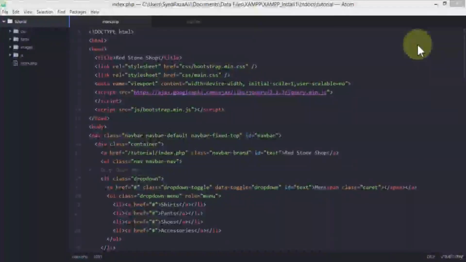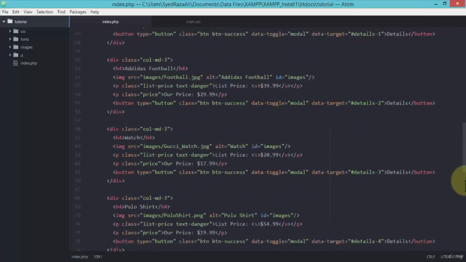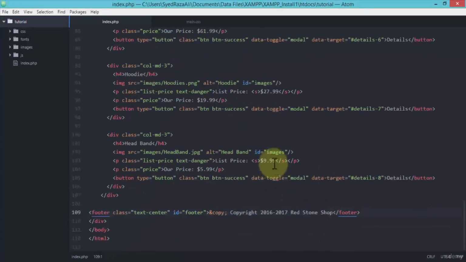In this lesson, I'm going to demonstrate how to add products and how to configure the basic structure of the modal, the pop-up when we click on the details button, for example. Our products should be displayed, and we should take a look at the details of the product. So let me scroll down to see our last line of code here. All right, so the last thing we did was insert a footer.